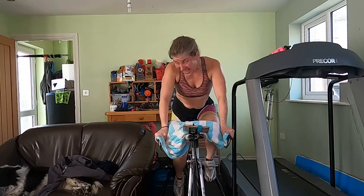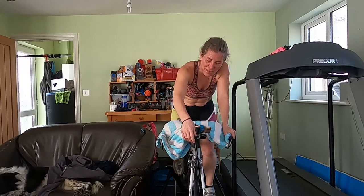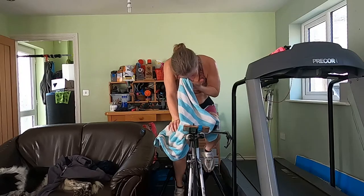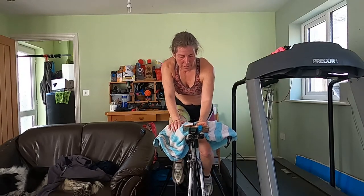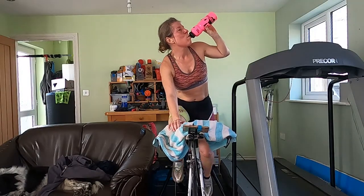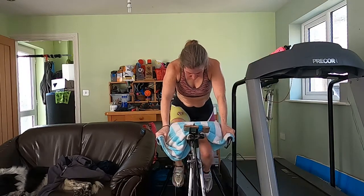So we're going to try and get the same power. Or for those who don't have power, the same gear as you were in before at a similar cadence. So we've got 4 minutes to get back our breath and replenish our energy stores within our muscles. Have a drink and hydrate. All looking good. Well done.